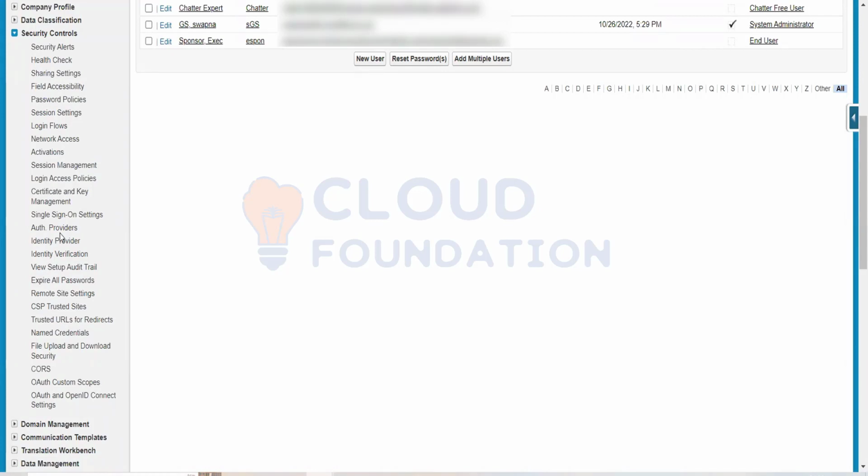They are field accessibility, password policies, single sign-on, expire all passwords, remote site settings. These are the major things which we use in the day-to-day process.